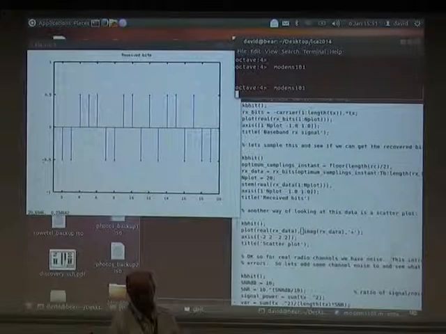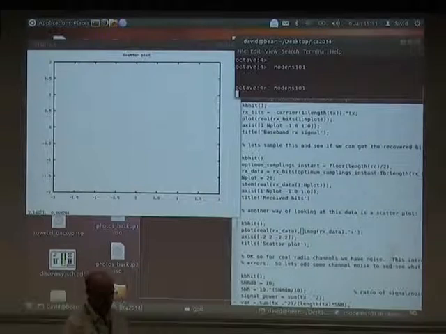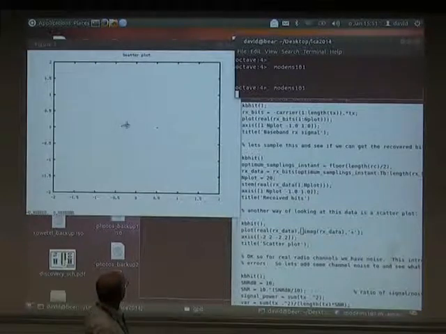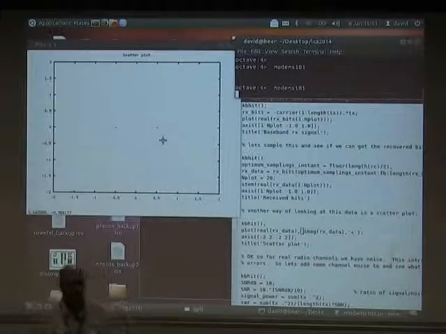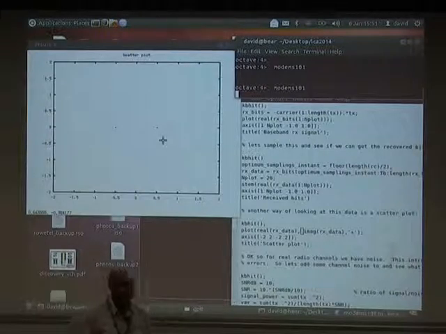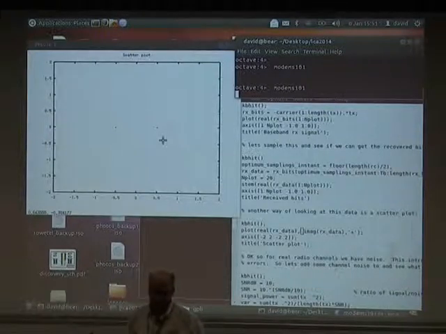A useful way of plotting this is on something called a scatter diagram. That's where we take each symbol and plot it, rather than against time, on this XY axis. Because the signal is just moving between minus 0.5 and 0.5, we're seeing these 2 points. This sort of diagram is called a scatter diagram and is pretty useful for evaluating modems when you're debugging them. You tend to draw quite a few of these.